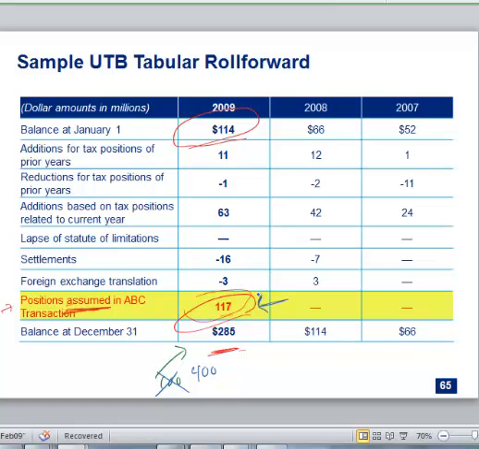And this is kind of an editorial comment, but what was happening there is, do you remember how I was talking about what companies are incentivized to do and how they're incentivized to be conservative up front? That's why this number got so big. Because these guys are like, look, if we're under reserved, we're going to have to expense anything additional through the provision. But if we accrue a big number in the opening balance sheet, we get to book this through goodwill.